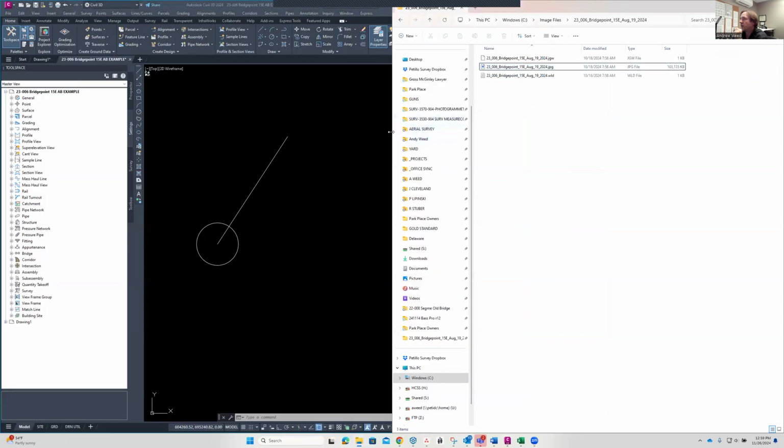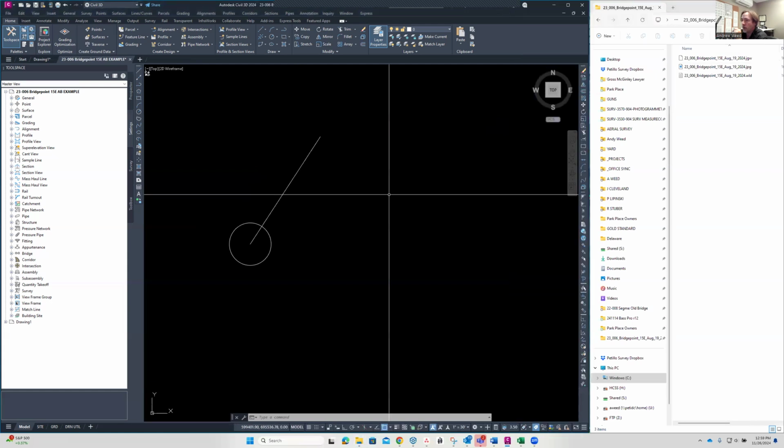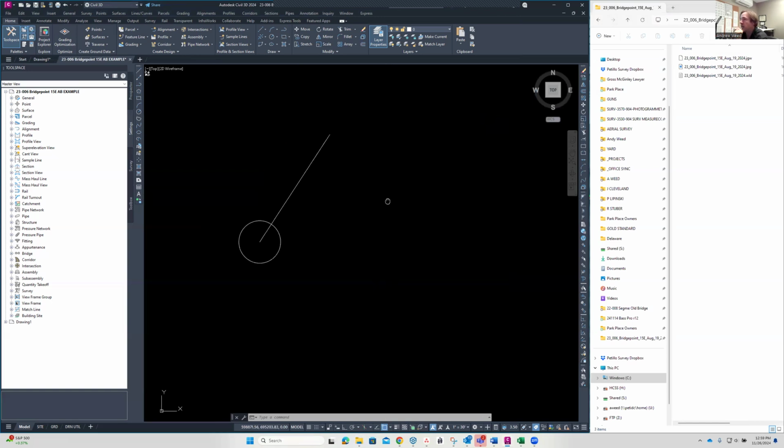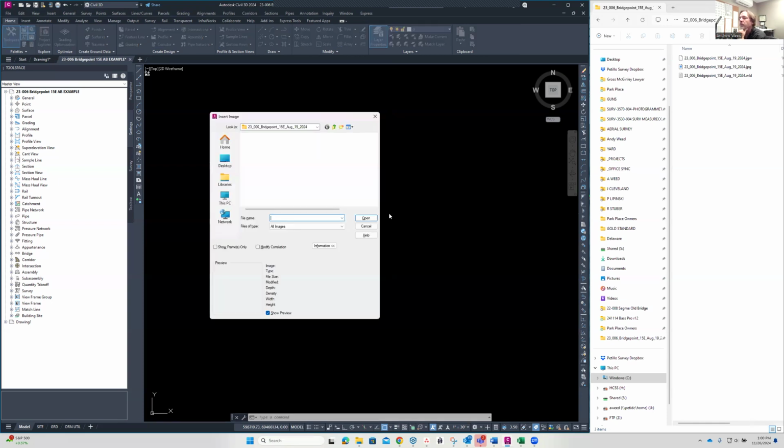So we are going to bring this image in, not just by typing insert. We're going to actually bring it in by typing map I insert, which is another command that will look for the world file and place it in the correct location and at the correct size. So the command, and this is in Civil 3D, but I believe it works in plain AutoCAD as well, is map I insert. So you're typing I twice. And that brings up this insert image dialog box.